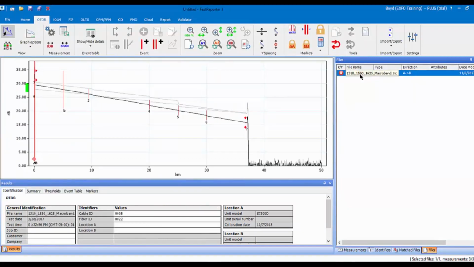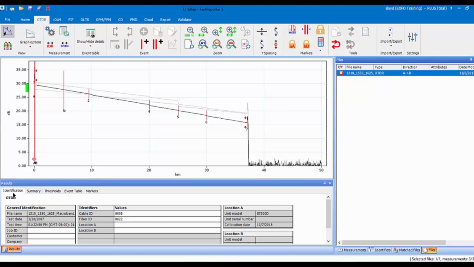So the OTDR sample file I have selected is open now, and you can see that it's populated in this files window. You also can see the graphic of the trace that I've opened. And notice up here it went to the OTDR tab, and the options here are highlighted in colors, so you know I have an OTDR file open, and all of the capabilities, all of the management I can do of this file are within this bar now here under OTDR.